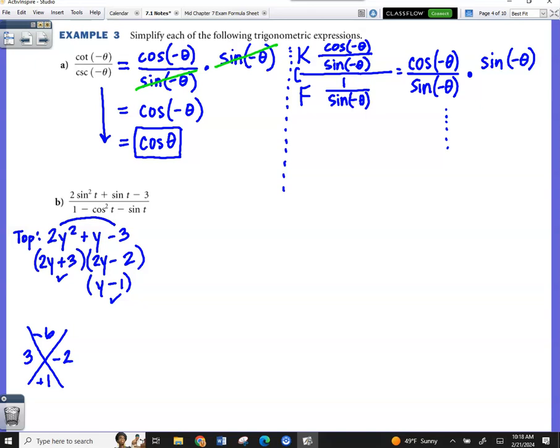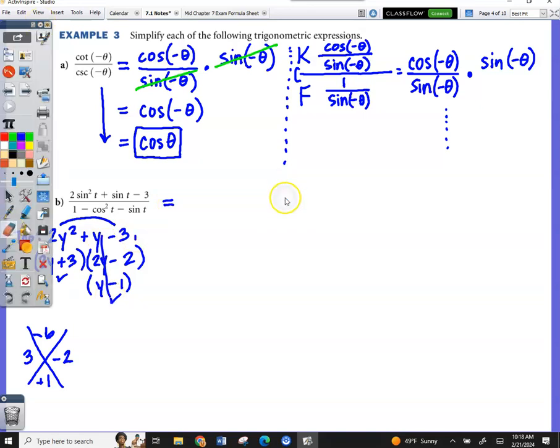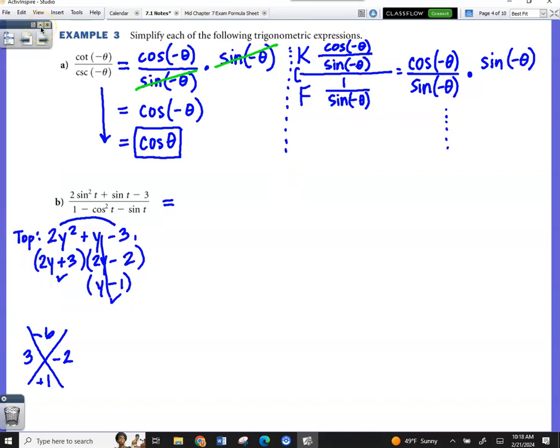And now what I'm going to do is take this and rewrite it in there. Let me erase that. All right, so that fraction on top. Now, everywhere there's a y, I'm going to write a sine of what letter? T. So I'm going to rewrite 2 sine t plus 3, parentheses sine t minus 1. I curl my t so they don't look like plus signs.